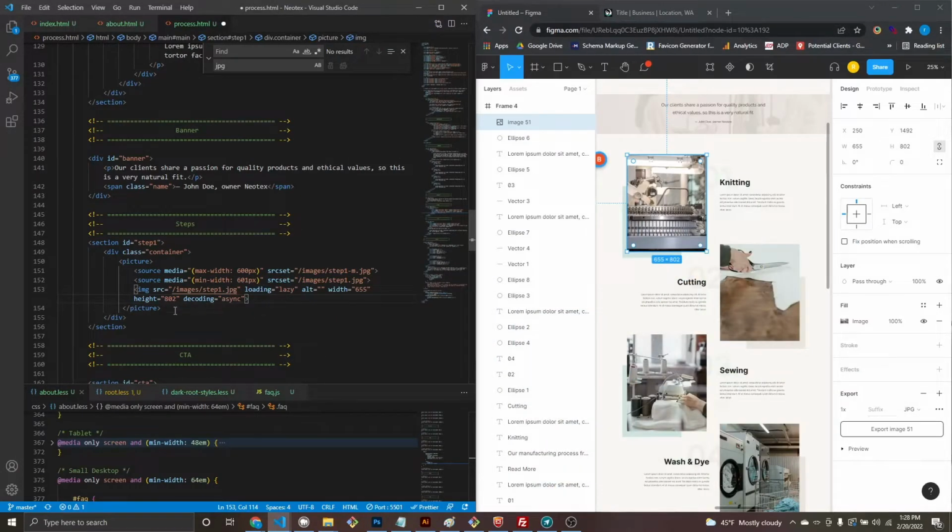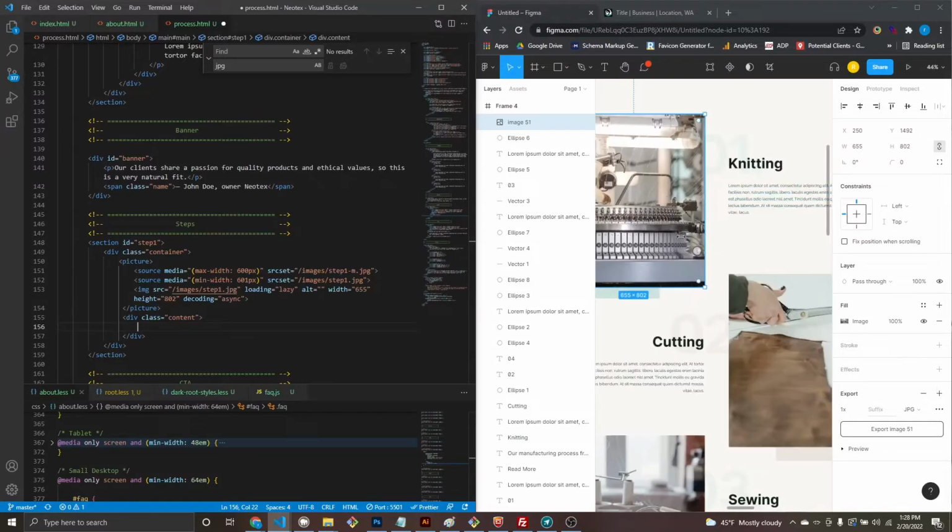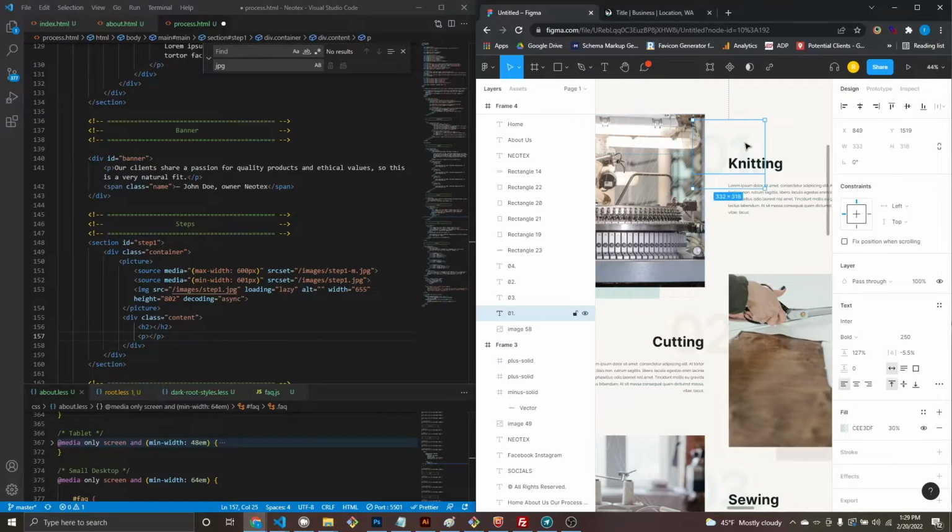Alright, so now we got our image, and then we got our content. So we got our H2, P. And this is decorative. So you know what I'm going to do is add this as a pseudo element to the H2s.